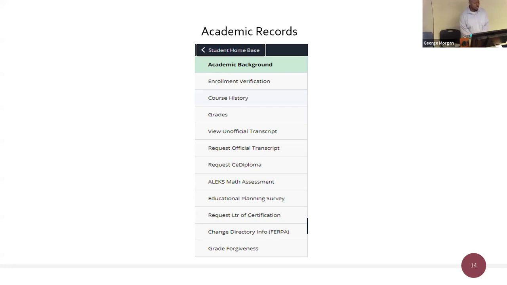And in a nutshell, students can do up to 12 credits for grade forgiveness. And say you got a B the second time around, it basically would freeze that F in the system. And that B would be incorporated into your cumulative GPA and help your GPA go up. But again, you can only do that for about 12 credits.